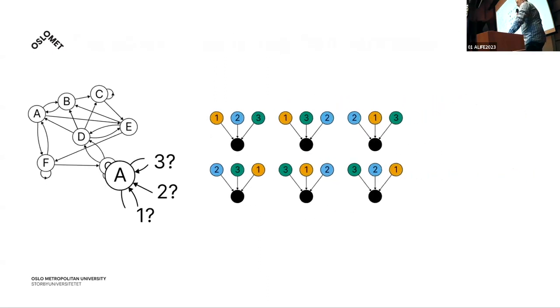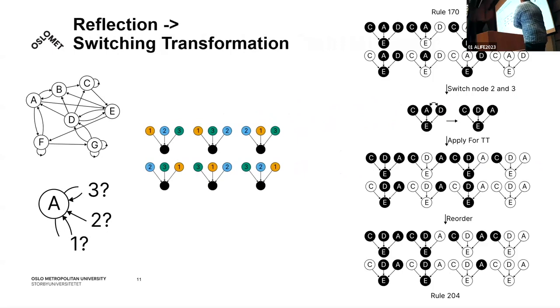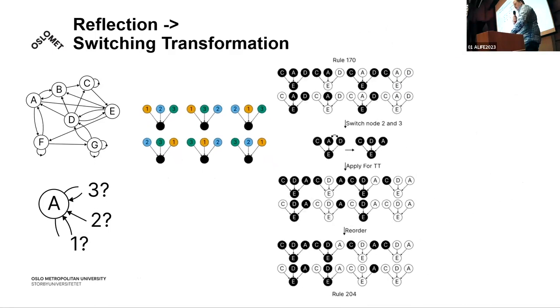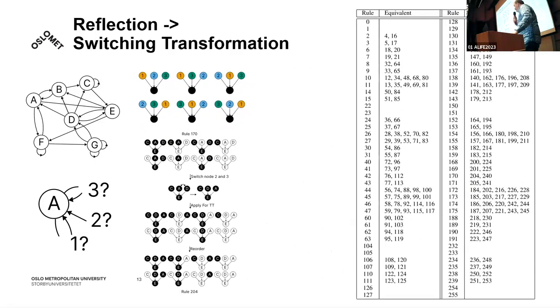Because you can take this information and you can swap between them, right? Because you're in RBN, it's arbitrary which gets selected, which means you can also swap the neighbor order. And you can that way turn, for example, 170, as you see in the example there, where you swap the second and third with each other. You turn that into a new transition table and reorder it so that it comes in the right order that you always have. And it turns into rule 204, which is not equivalent in Cellular Automata, but in RBNs, it turns out it is. So if you do that for the entire rule space, there we go.